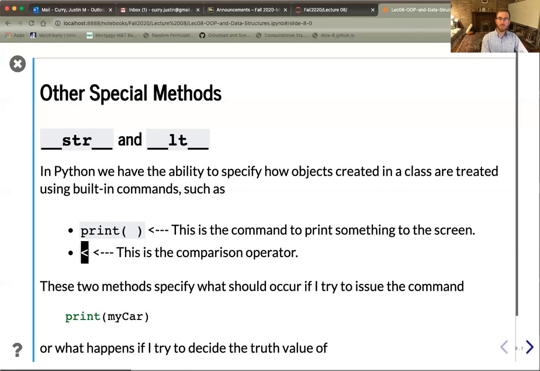Yes, it is, because it compares character by character and then looks for the first place where there's a difference and then just uses the normal dictionary ordering on letters in order to specify the value less than. So essentially what I'm saying here is that using str and lt inside of a class definition, we can specify how Python should print and how it should compare these types of objects.